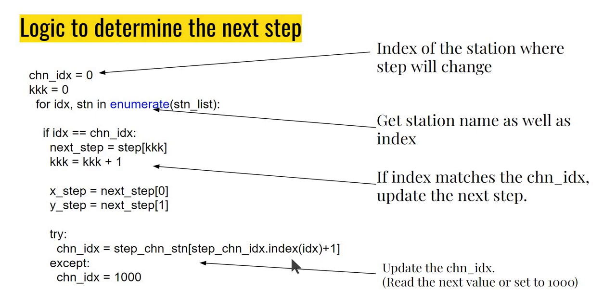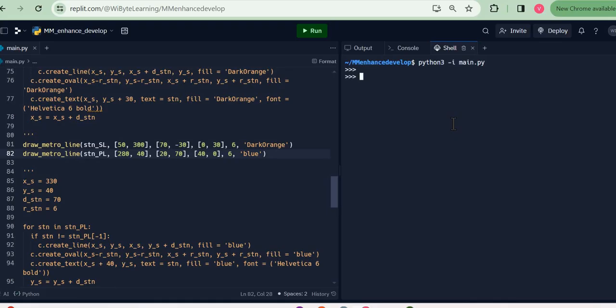But if it turns out that the present value is indeed the last one, there's no more change happening, don't worry, don't panic. Just set the change index to, let's say, 1000. Now, 1000 is a large number. Our lists will not be so long, which means this condition will never ever come true. That's the logic. Very beautiful. Once we see this working, it will become more clear. Let's get on with our code and do this.